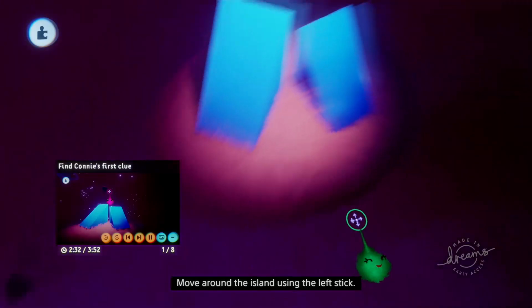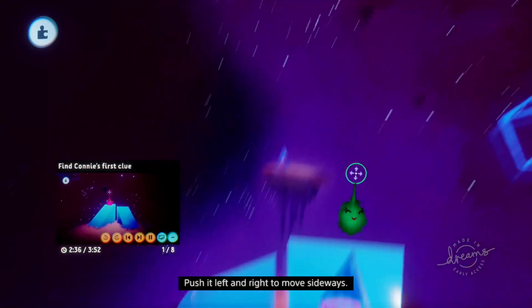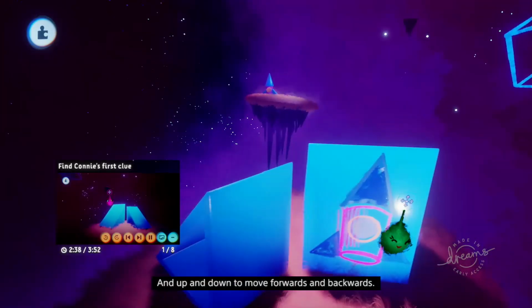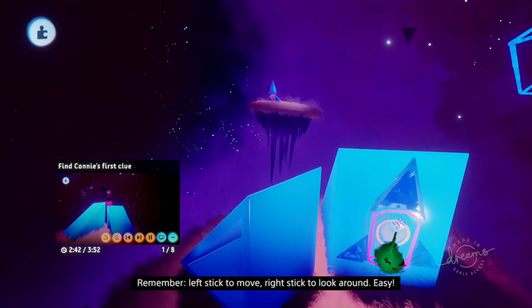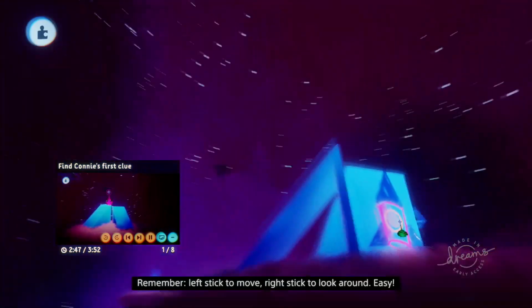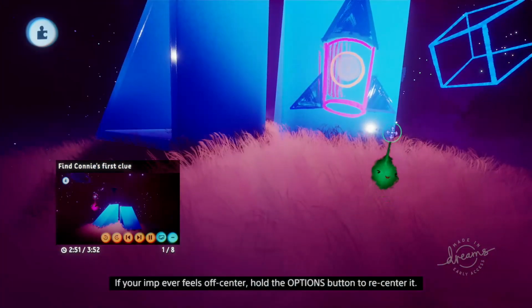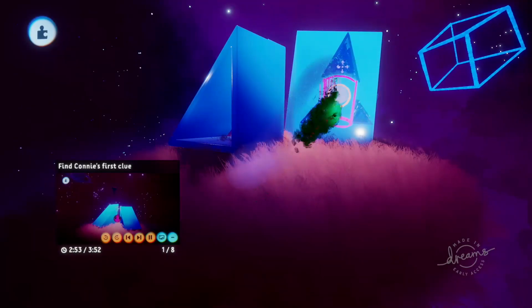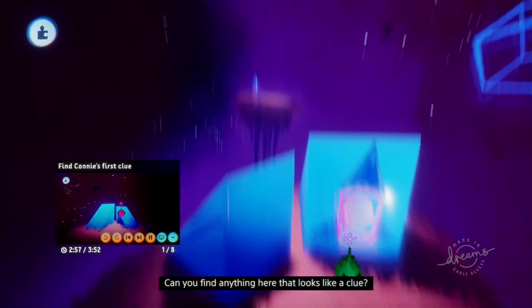Move around the island using the left stick. Push it left and right to move sideways, and up and down to move forwards and backwards. Remember, left stick to move, right stick to look around. Easy! If your imp ever feels off-center, hold the options button to recenter it. Can you find anything here that looks like a clue?